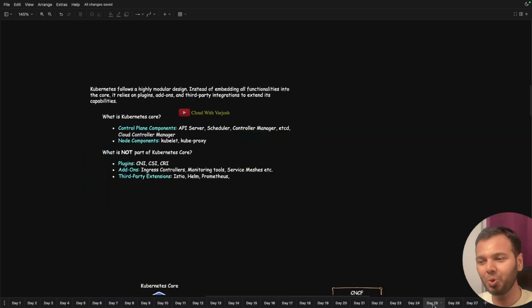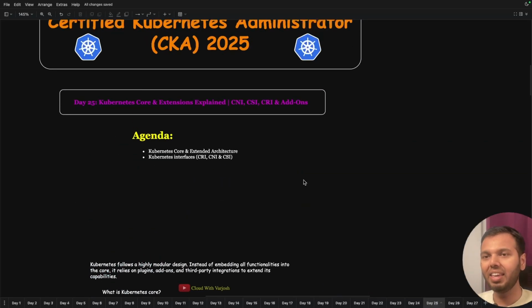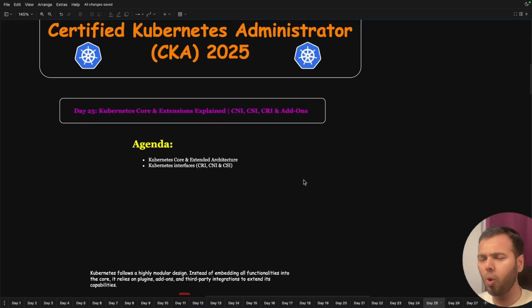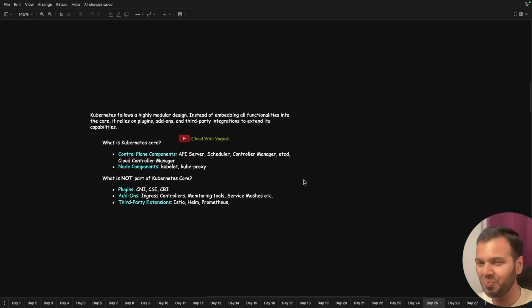So if I go to day 25, here we discussed what is the Kubernetes core and what are the extensions that are used to extend the capabilities of the Kubernetes core. Kubernetes core is essentially your control plane components and the node components.